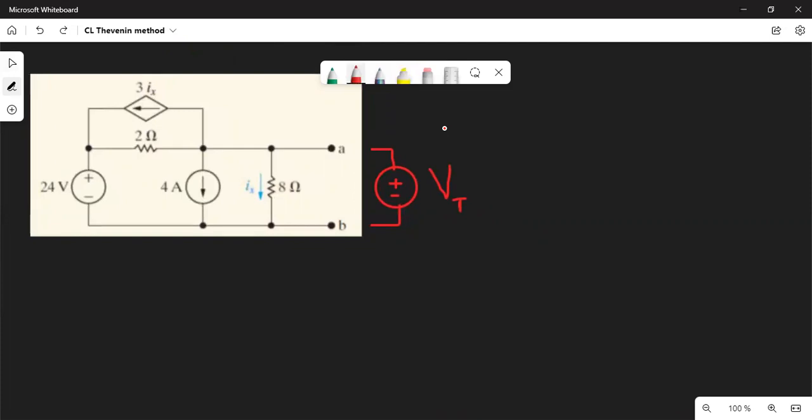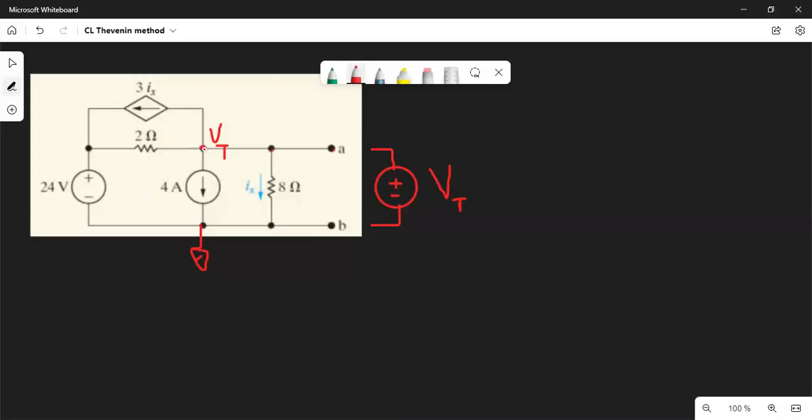First of all, what is Vt? If we take this point as a reference, the electric potential here is 0, and here is 0, and here is 0. In order to get Vt, all of the electric potentials here will be Vt. Let's assume this equals Vt, and this equals Vt, and this equals Vt. Why? Because there is no resistance between them; they are just connected using a straight wire.